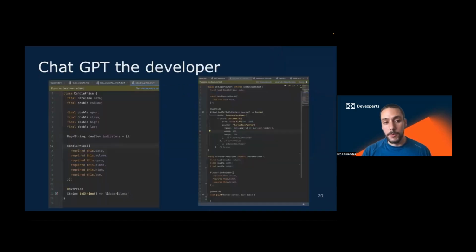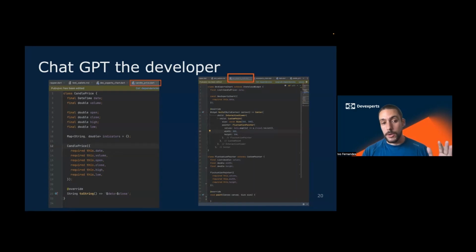Okay, as a developer, I will show you this example where I wanted to create some chart in Flutter. I already had a library that will give me some stock data from the symbol that I passed, with the date and the close price. I also created the widget that will receive the stuff, like here, the custom paint and that kind of stuff. And what I wanted ChatGPT to do for me was to create this paint, to create the logic of drawing the line chart on the screen.